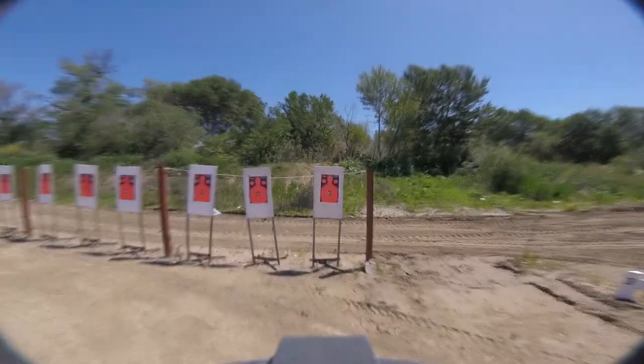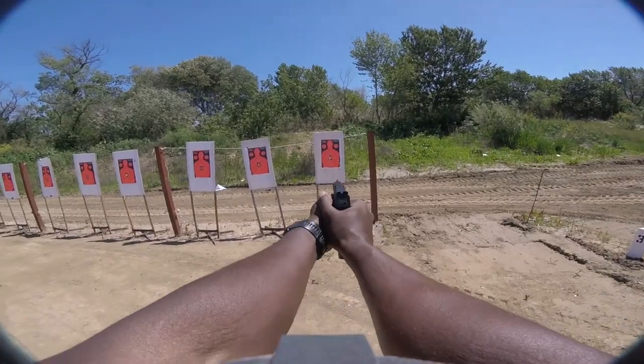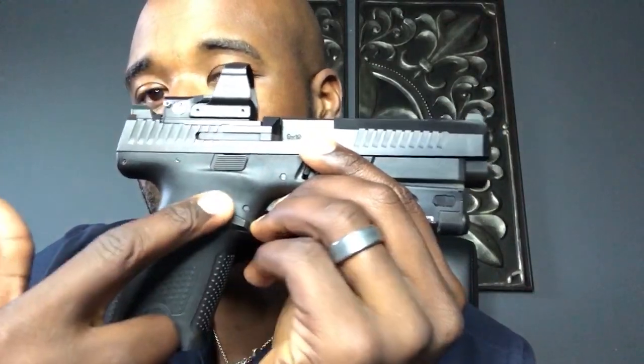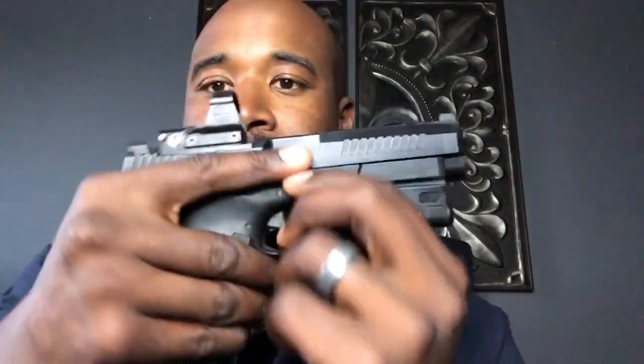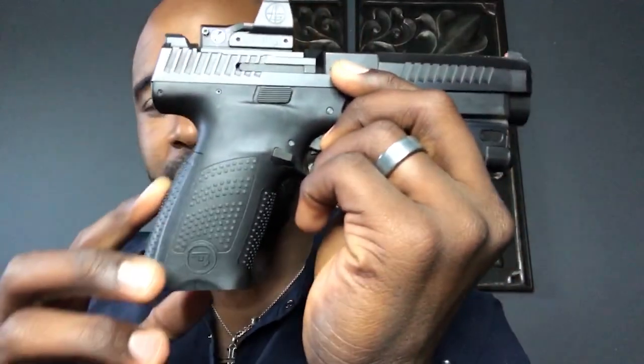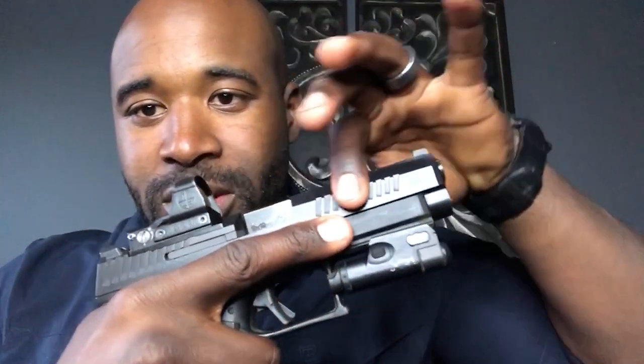What I noticed about this gun instantly when I touched it was the ergonomics, in terms of the degree of the angle of the lower frame here. The pistol grip was a lot like a Glock. However, they rounded things off so that it actually fit in my hand more comfortably. The back strap is more robust than my Glocks. This whole area here is nice and smooth. They even got the grip up here for my finger. I like my front serrations.